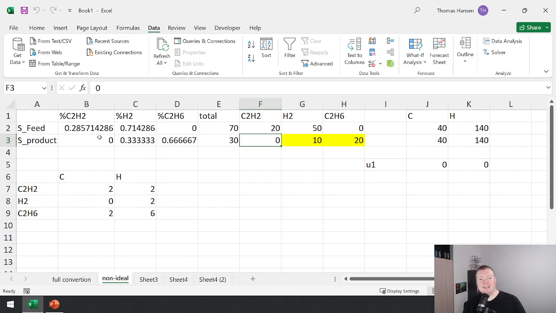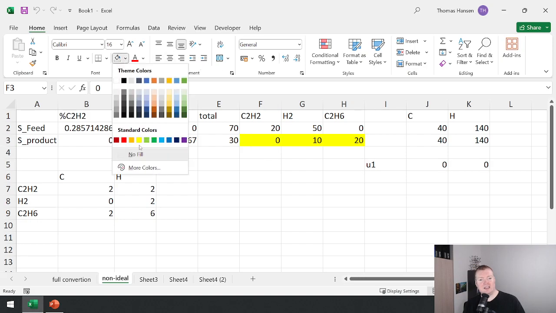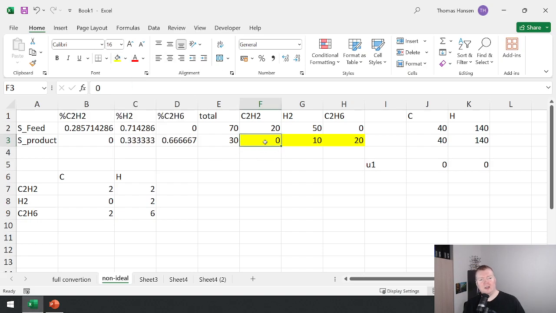So I've just copied the entire thing, and we're gonna put this in as an unknown again and say I don't know that this will necessarily be 0. I then need another equation. I could then say, okay, if I'm told the extent of the reaction, how much is going to be converted.